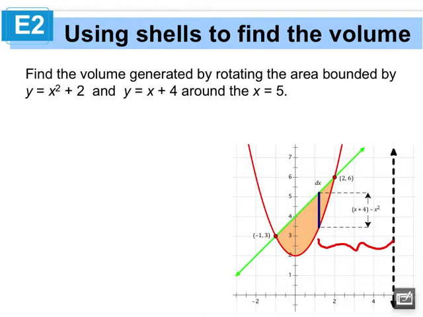What are the two buzz phrases that we're always using with volume, and area for that matter? Radius? Nope. Top minus bottom. Right minus left, top minus bottom. Which one is this? Right minus left. What's on the right? X equals 5. And what's on the left? X plus 5.